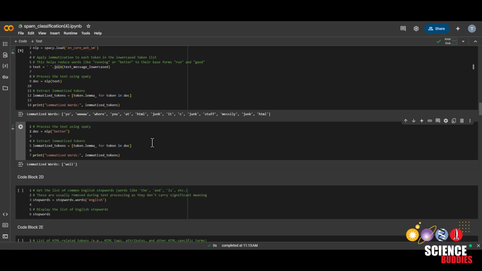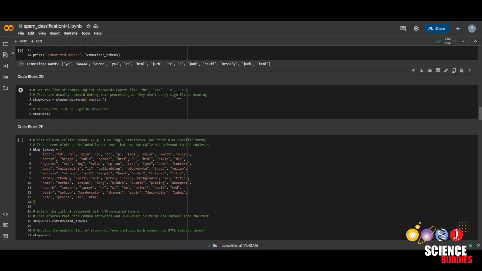And that's because messily is an adverb and mess is a noun. For example, if we turn this into messily, it just turns into messily. Or if we turn this into messed, which is a verb, it'll turn into mess, which is also a verb. Or if we turn this word into messes, which is a noun, it'll turn the word back into mess, which is also a noun. As you can see, the part of speech of the word will affect how it becomes lemmatized.